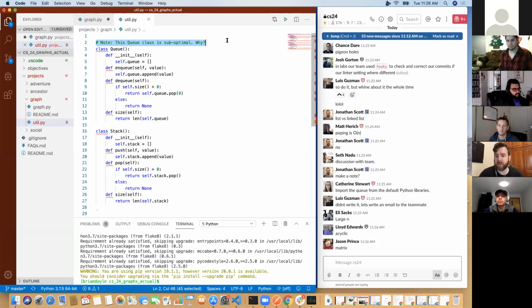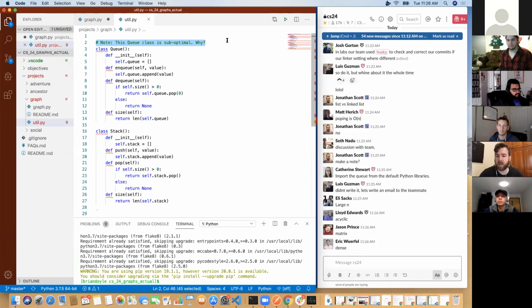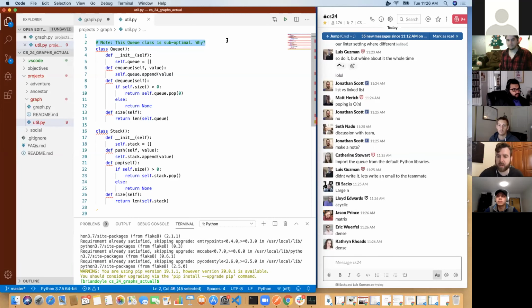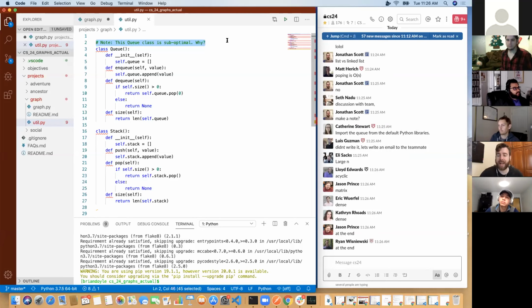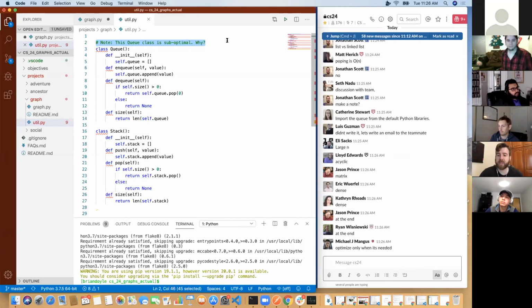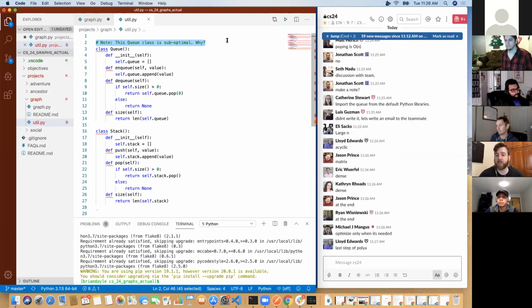So we're narrowing in, Lloyd and Jason. And Eric's close, and Catherine as well. So a dense graph. If we have a very large, very dense graph, that we're going to have lots and lots of things in the queue, and we need to process things all the time, this is a place where we could optimize. But when do we optimize? At the end, or when you have to. Only when it's needed. Because otherwise you'll never get anything done. You want to strive to be efficient by your nature, but only optimize when need be.